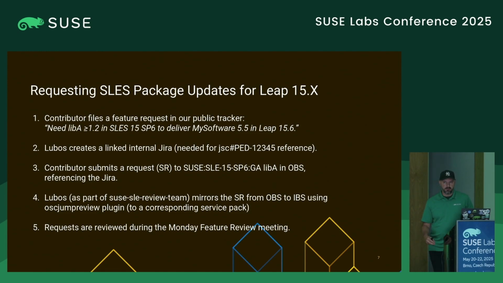So typically a contributor would create an issue in the Pagure that you've seen. Or maybe, now that we have it in maintenance mode, he would ask on factory, hey, I need to make that happen, how do I do that. And so we would have a tracker. I would create an equivalent Jira tracker, because SLES needs it, right? I would link the Jira ID because you need to have it in the SR reference, like SLES release managers are insisting on that. So the user would do that.